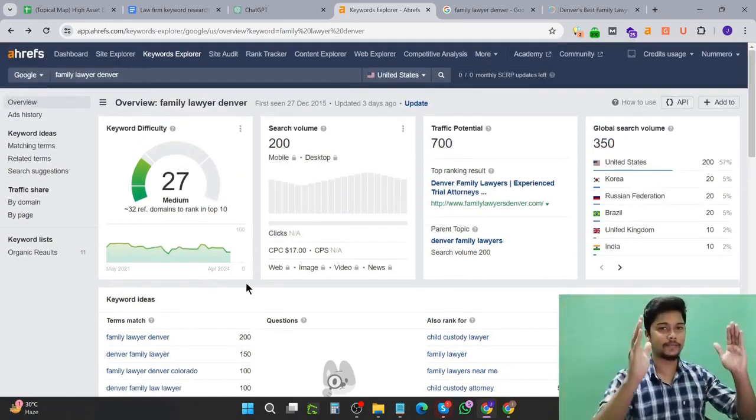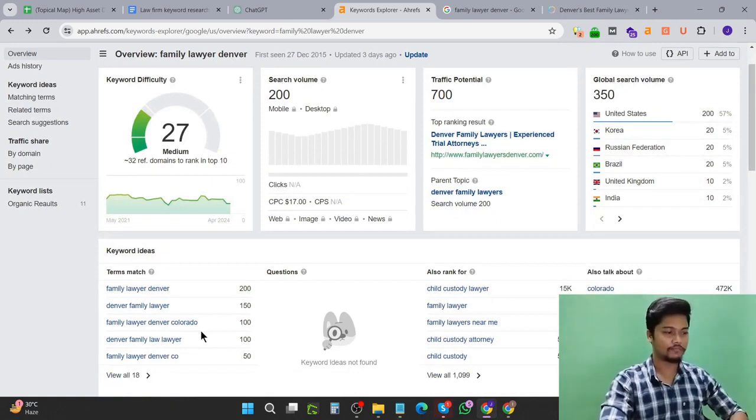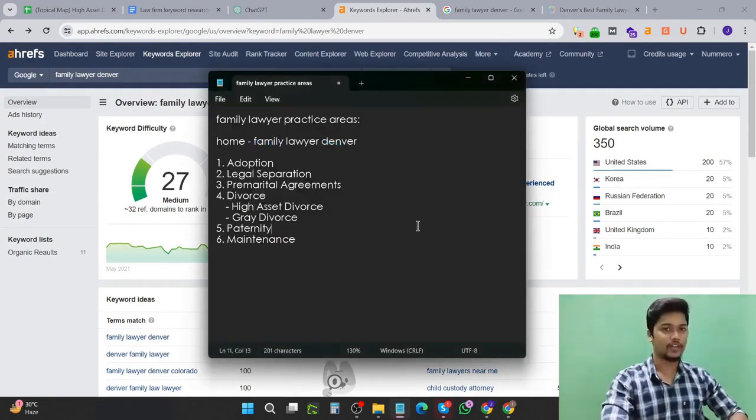So when you're building out these pages, you're building out a page on family lawyer in Denver. You want to make sure that you add that primary keyword and you also add these secondary keywords like family lawyer, Denver, Colorado, Denver family lawyer, things like this, close variations of that keyword, because when people search, people search in all these different variation types. And so if your page is optimized well, you will have a chance of showing up for these multiple keywords. That's one thing. Now, the other thing is how you're going to structure your website.